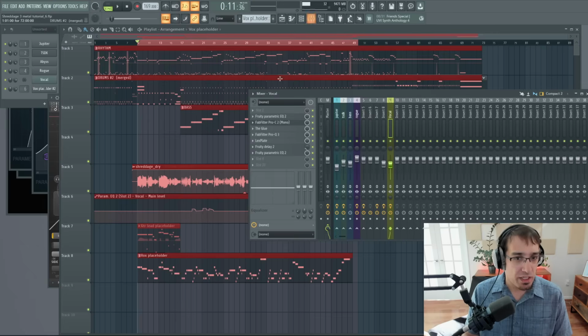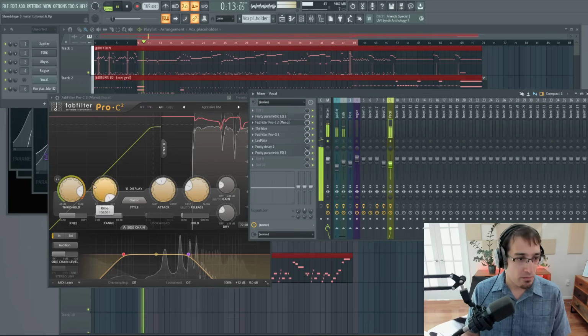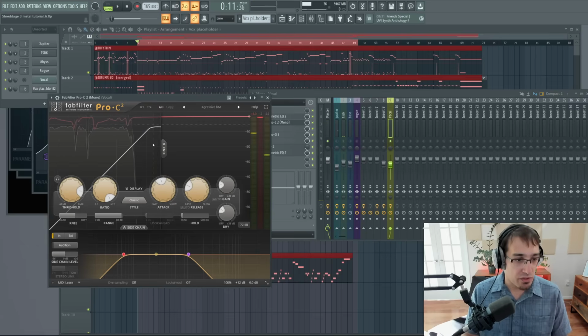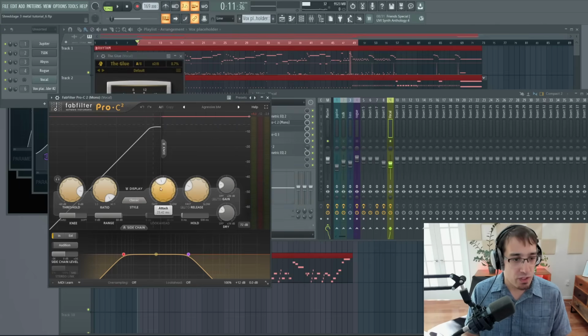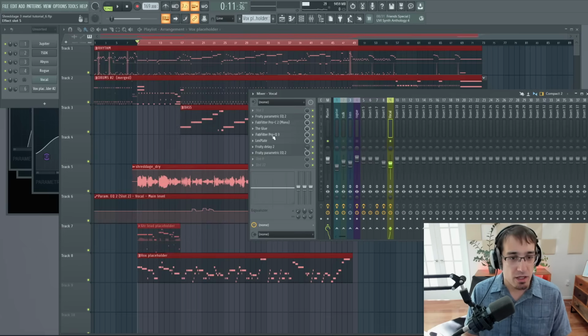The vocal processing is pretty layered. So we have 2 compressors, which is a technique I like to use with any kind of vocal, metal or not. There's a more intense compressor, a Pro C2 in this case, which has a high ratio. I'm using a preset called aggressive in the vocals category. But whereas the first compressor has a 23 millisecond attack, the glue, this has a much shorter attack, so that's going to be a little bit more aggressive.